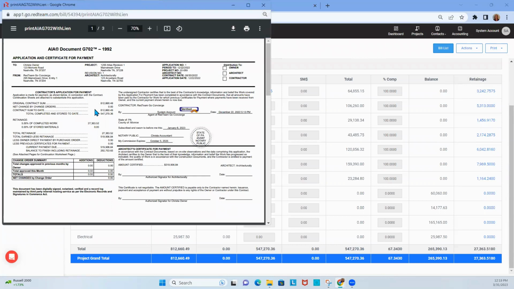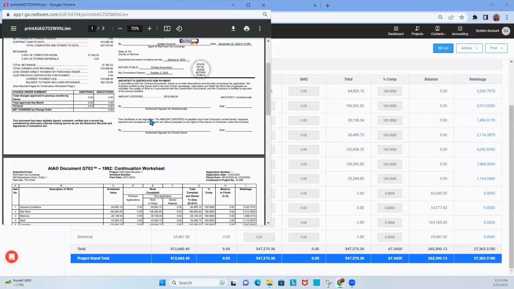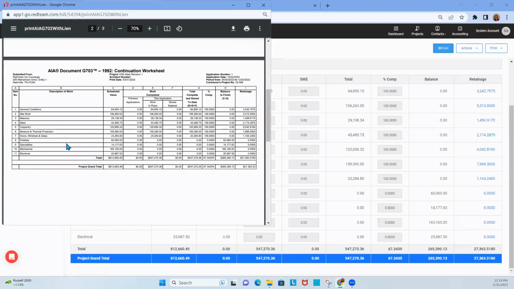It's an AIA. You would see that the total amount of the work in progress that was going to be billed is 547. We have retainage being held, and so the total is 519,906 that's going to be sent out to that owner as a receivable for us. If you move on down, you're going to see that AIA.